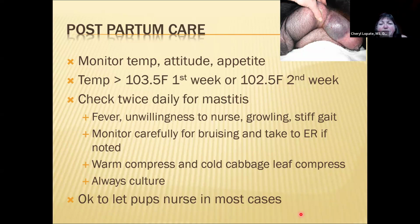Signs of mastitis might be fever, unwillingness to let the puppies nurse, growling when puppies approach to nurse, or bitches that when they get up and walk around seem to have a very stiff, stilted gait. Most of the time with mastitis, you're just going to see a red, firm, swollen gland, but we do sometimes see bruising, and these are much more severe and significant mastitises.